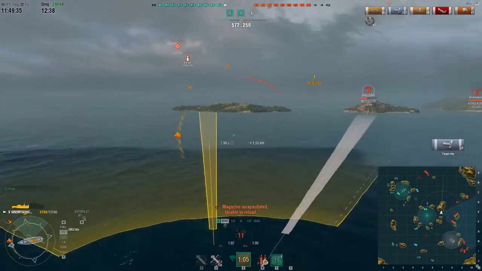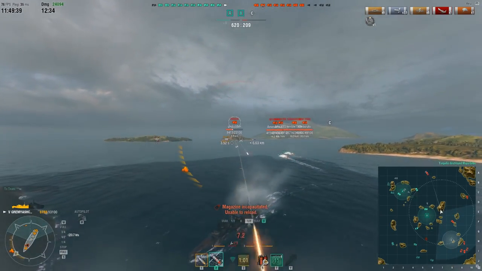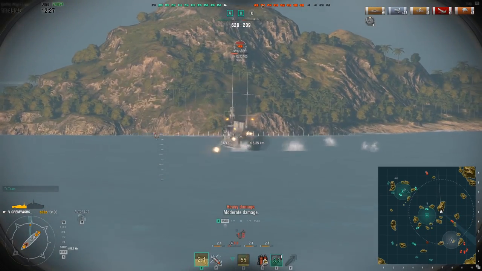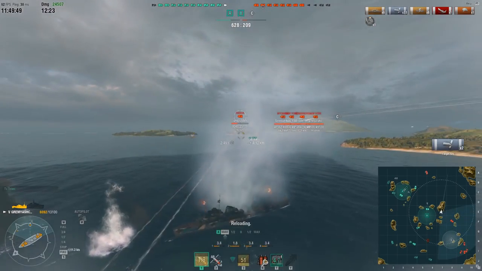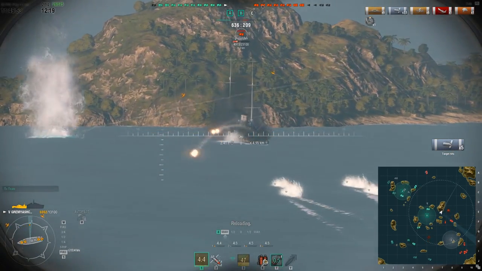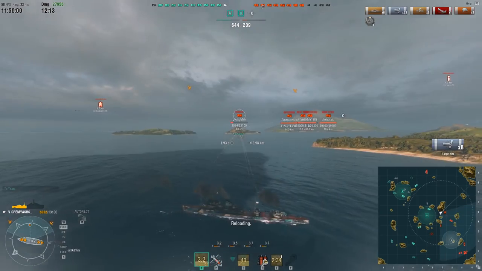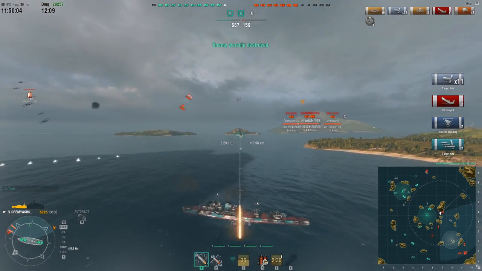And that's the moment where I notice that I'm just about to run aground, and I quickly pop smoke because I know that a destroyer that is stationary is basically a dead destroyer. So I'm counting on the fact that the Omaha will be shooting blindly in the smoke in the place where he last saw me, so kind of slightly to the front, and he's doing it right now. And he's just about to run into my torpedoes, so basically it's just a formality now. I just need to wait, and that's the Omaha gone.